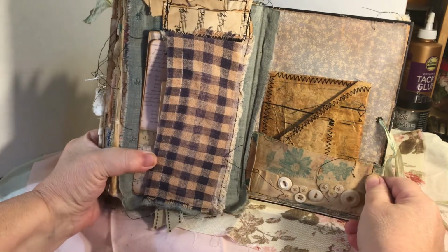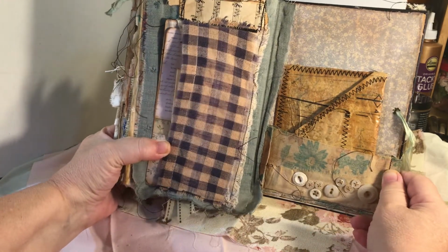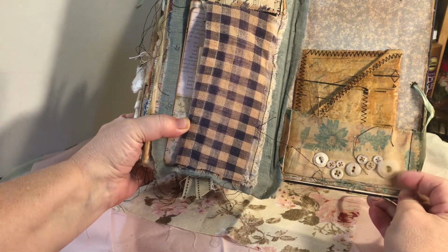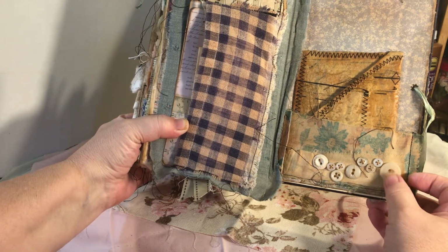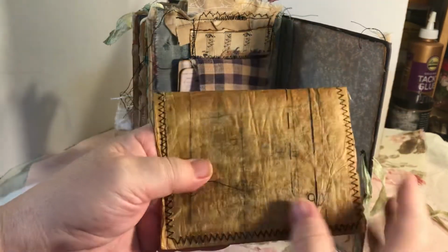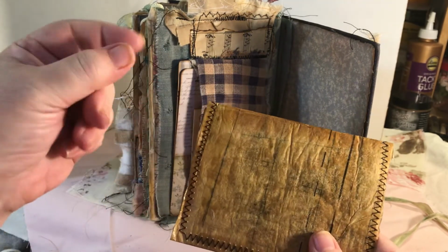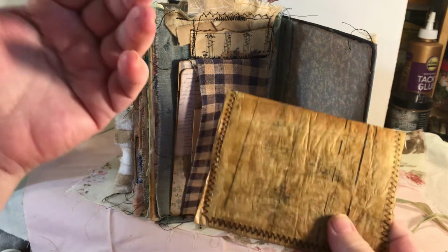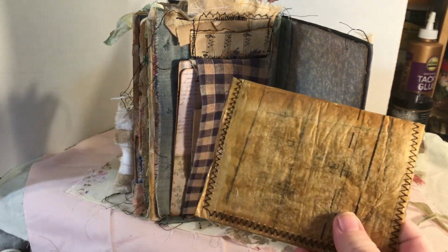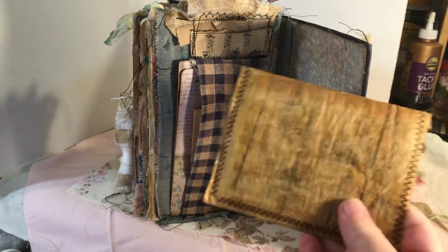Anyway, you're lucky because this is the last page. And there's a little pocket down here with vintage buttons. Some of them are really, really old. And here is an envelope. I made this out of tissue, like, I'm sorry. Yeah, it's time for my video to be done.